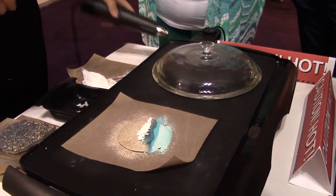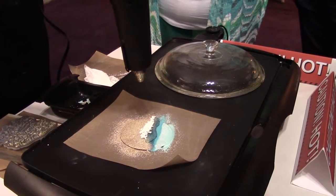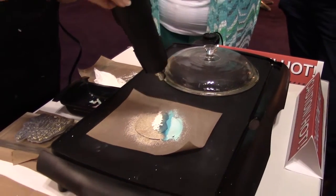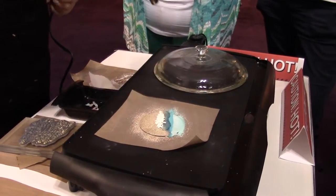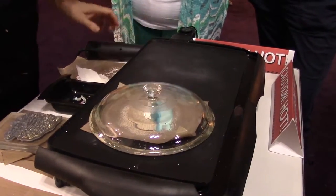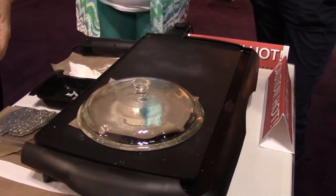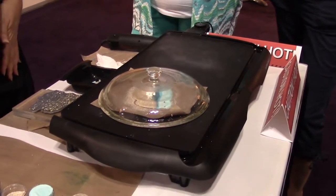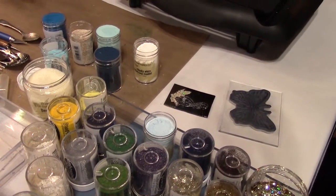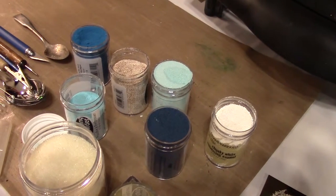Since these are puddles and not just powder, I can heat a little more from the top down to move things around. Putting this back on is going to speed up the heating and melt the layers together. There are just so many fun things you can do melting all your different types of powders — we've got some that are opaque, some are clear, some are pearl, and any of them can be used together.